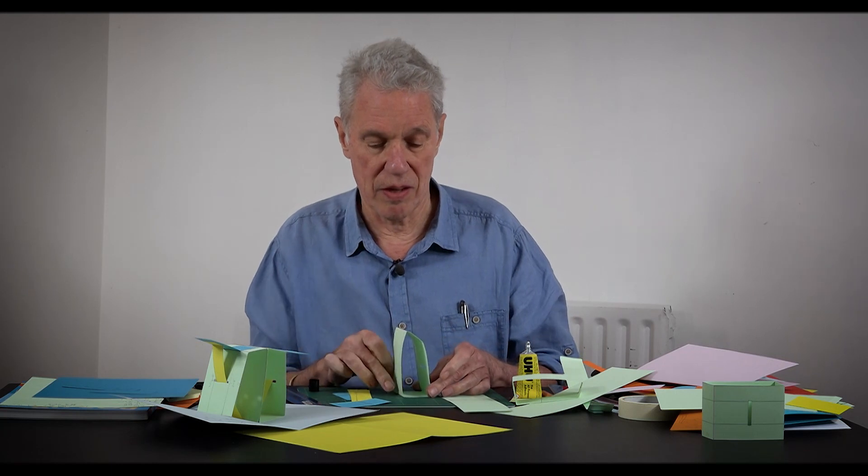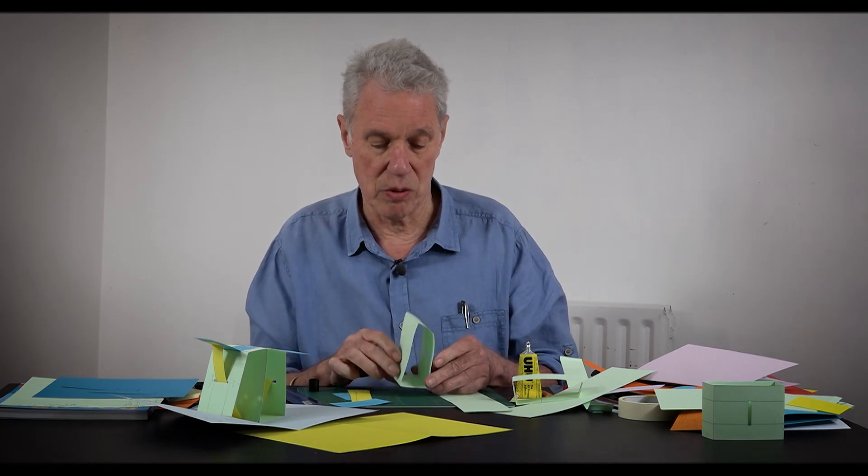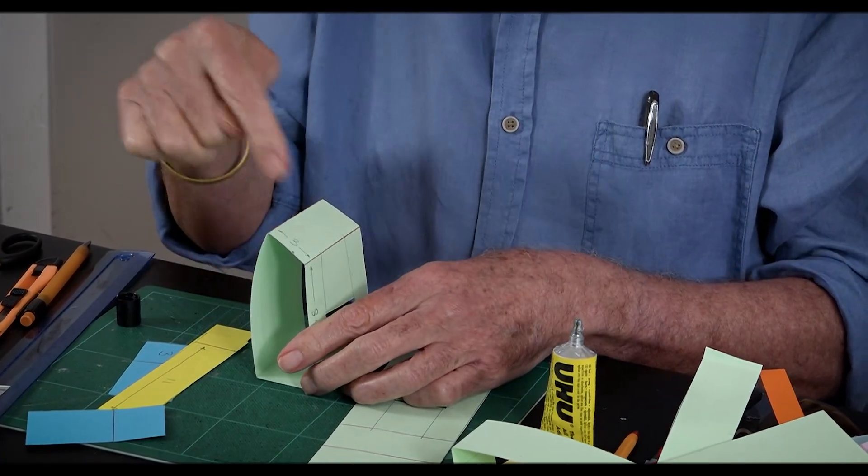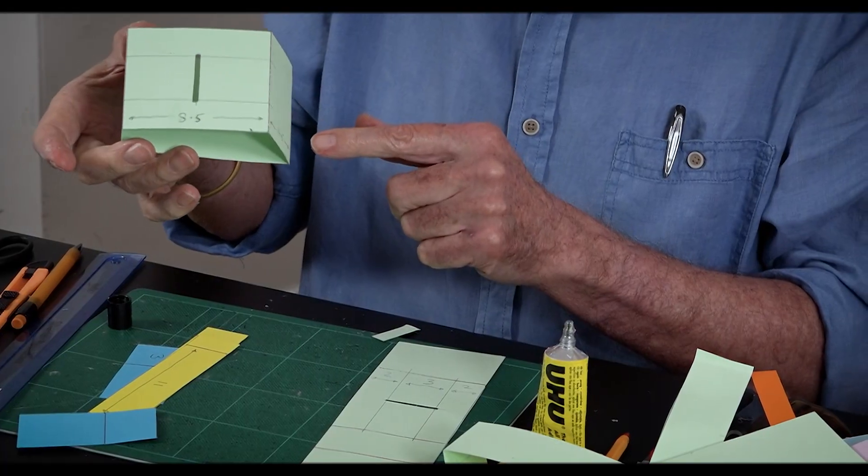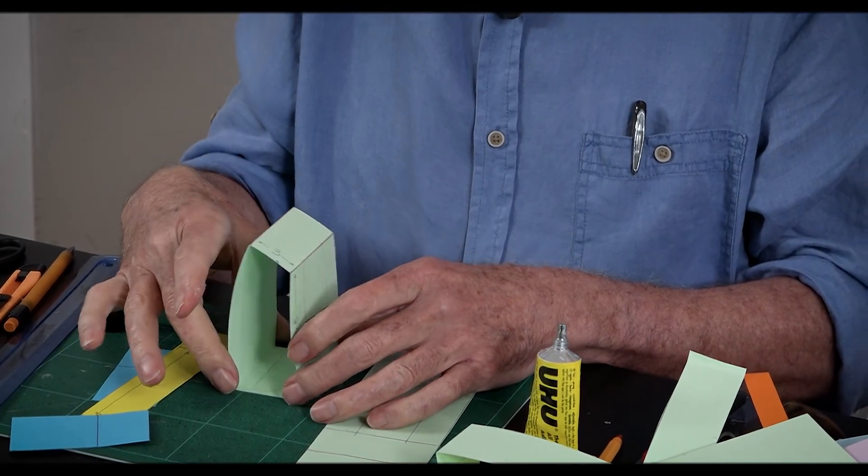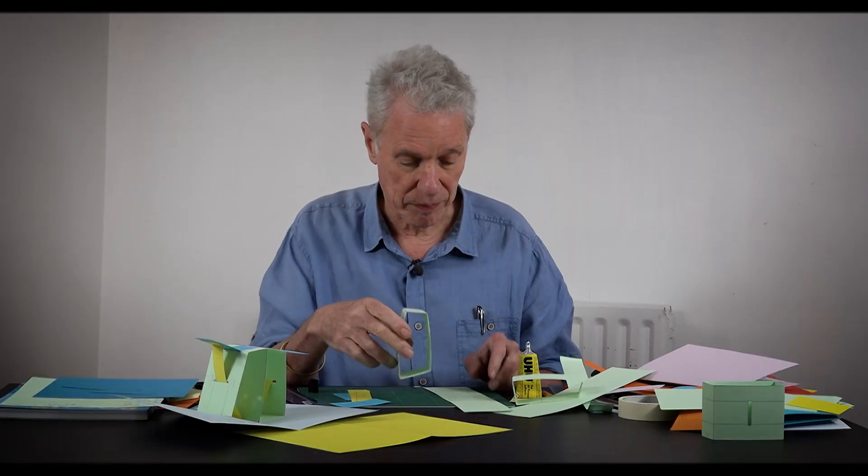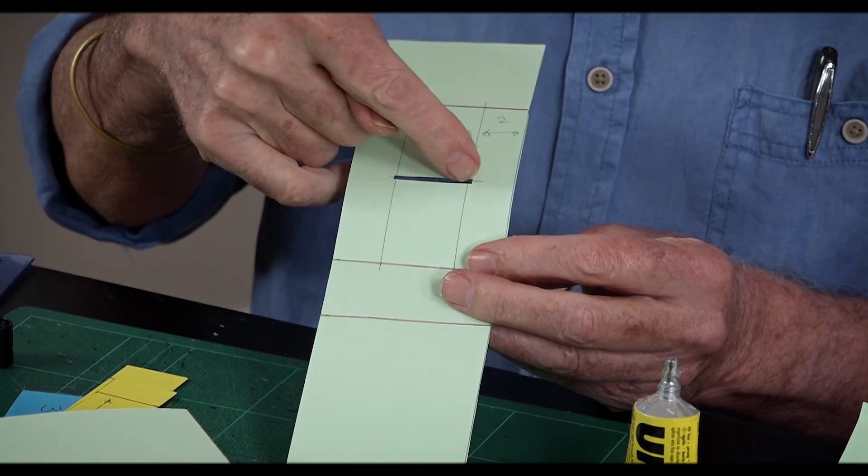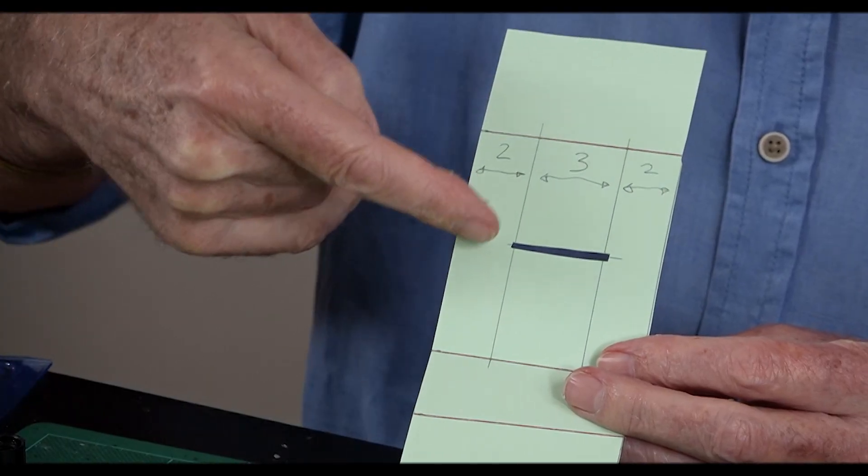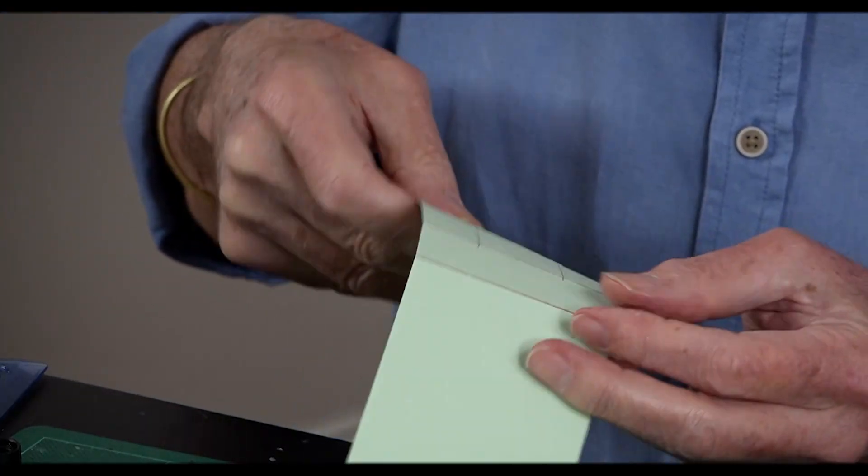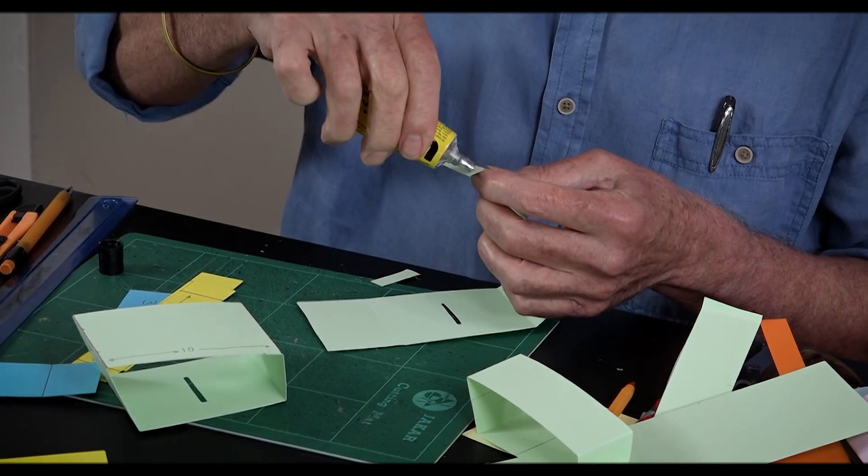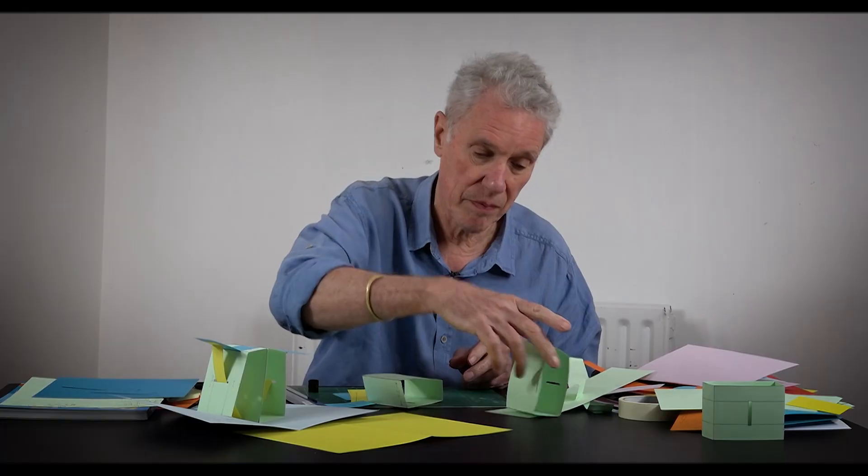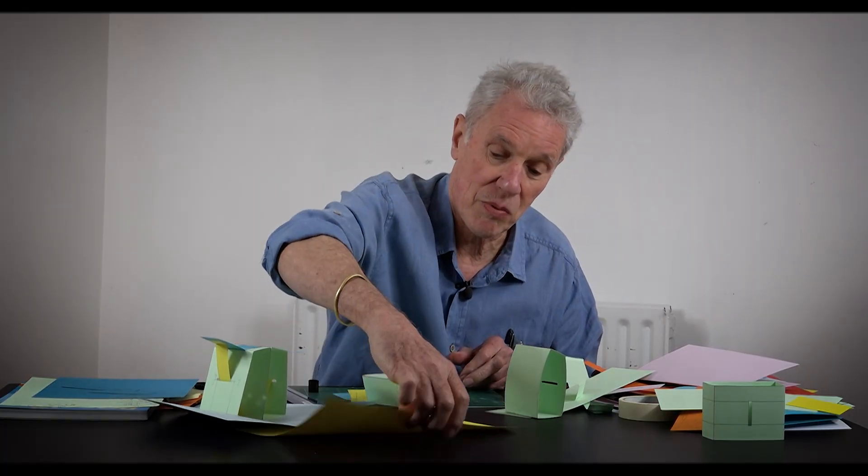Okay, that's your asymmetric quadrilateral which will fold flat. You've got the 10 plus the 3 on one side, and you've got the 4.5 and 8.5 on the other side, so it's giving you a nice angle on the top. Here's the other one. I've marked out the lengths for this slot: on each side there's 2 centimeters, 3, 2. The whole thing is 7. I'll just glue this one shut as well.